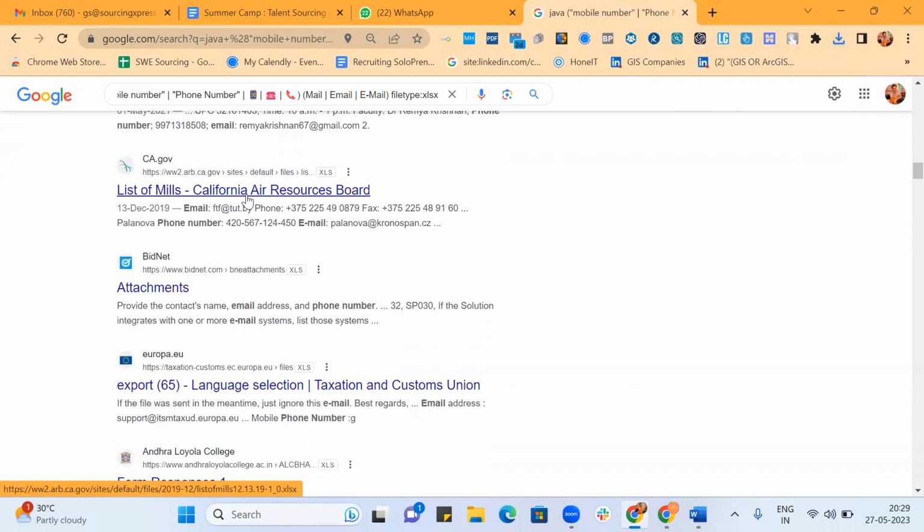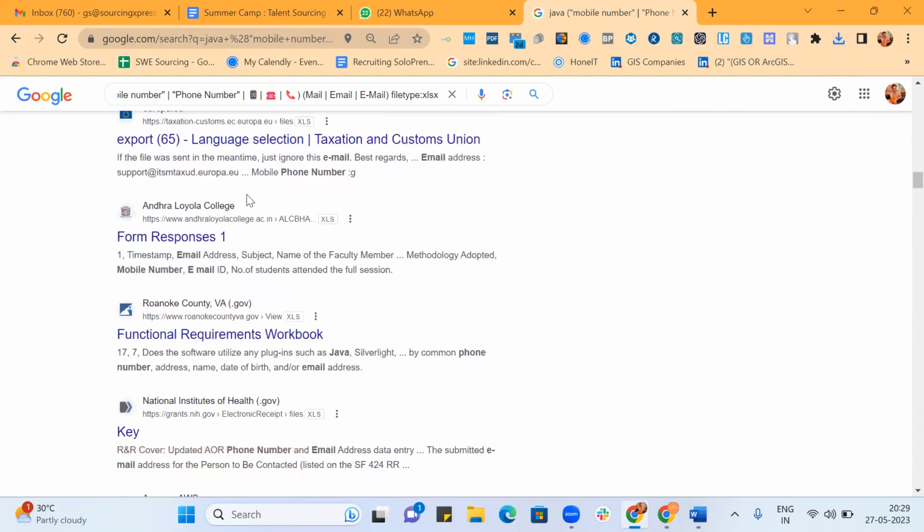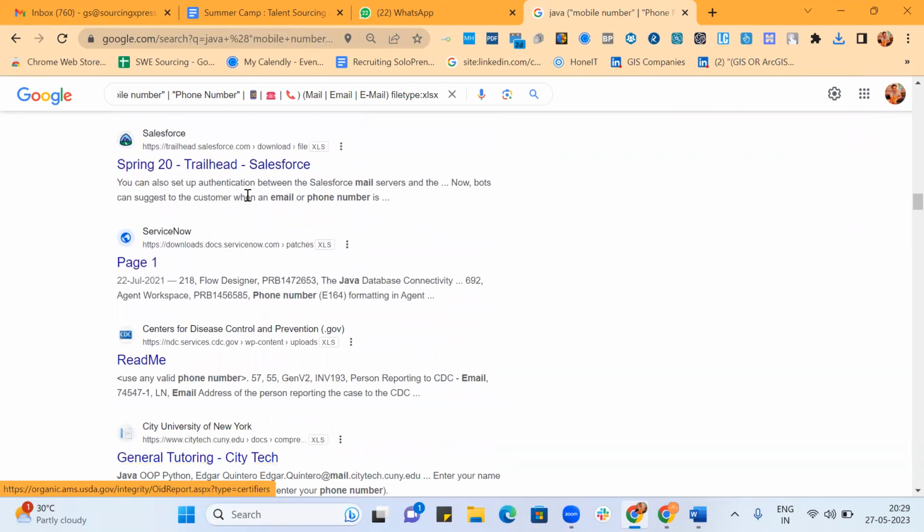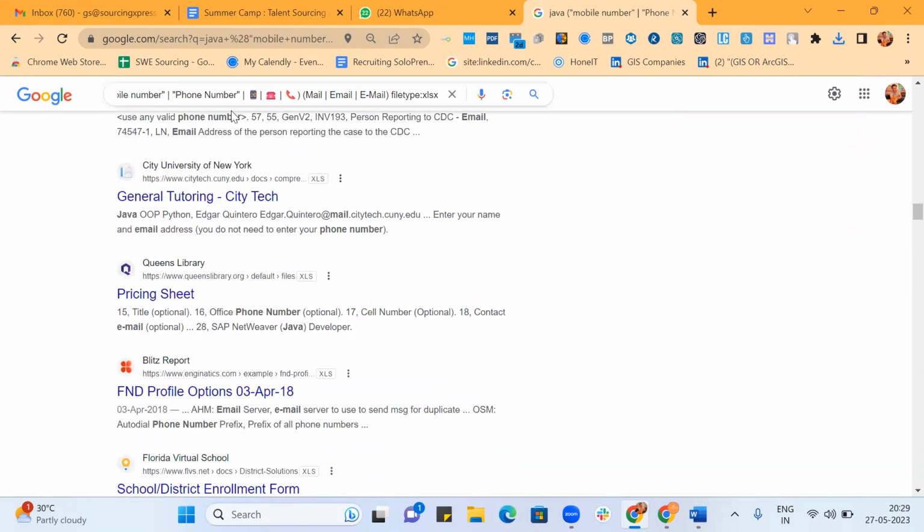List of Mills, California Air Resource Board. Let's say layoff file type Excel.